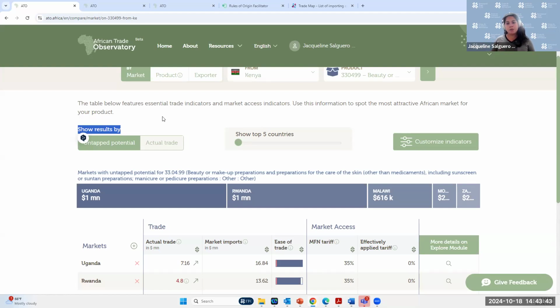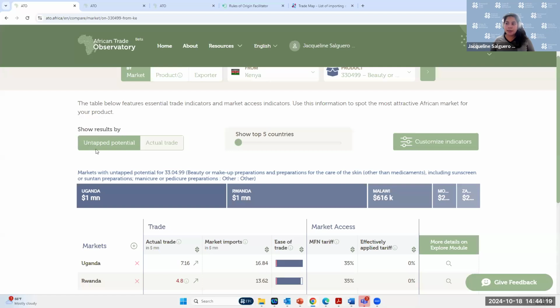So what we have done is use a lot of information. We have used information about how much your country can supply, so one can, for instance, export to another country, how much the other country can import or demand, and how easy it will be for these two countries to trade together. With that, we have come up with a ranking of how much more you can export to those countries, in this case by 2028. So we have done the work of compiling all the information together for you. We have used an econometric model for that.